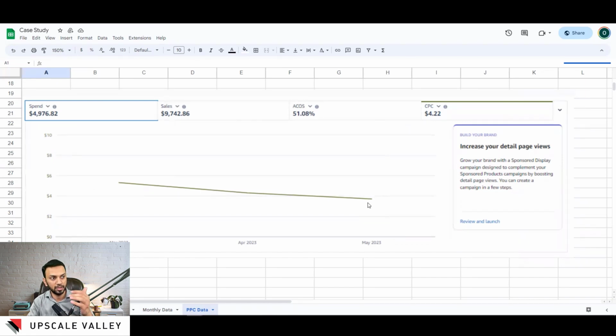So usually, in 2023, due to all the aggregators backing out, we are observing that the CPCs are settling down or maybe getting a bit lower. But then again, it's important to analyze what your CPC is, because the suggested bid data is not very reliable these days. You see the suggested bid of maybe $1 or $2, and then you come to know that the bid you are actually getting on your account or on your particular product is $5, $6, $7. So that's a huge difference. So we always test the water.